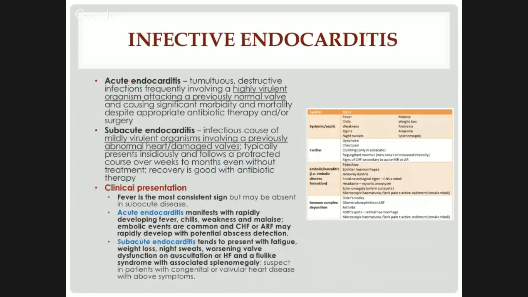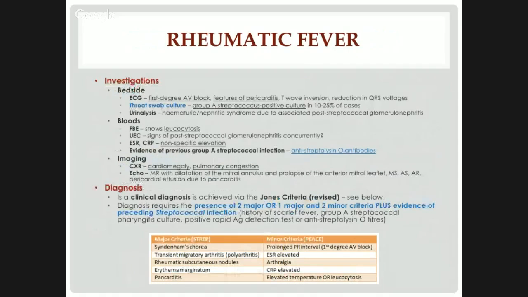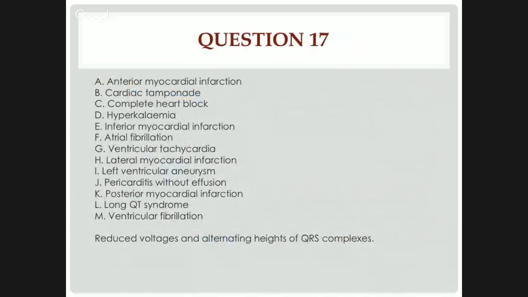Infective endocarditis you all know about. I've put that in just for your revision. Rheumatic fever, I was hoping to talk about, but I think I'll leave it to your ID revision lecture because it's more relevant to that. But these slides sum up everything you need to know. So I've got 5 or 6 questions. Do you want to go through that, or do you want to go through it at home? Go through it now?